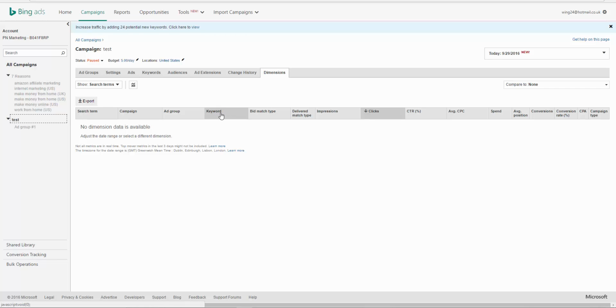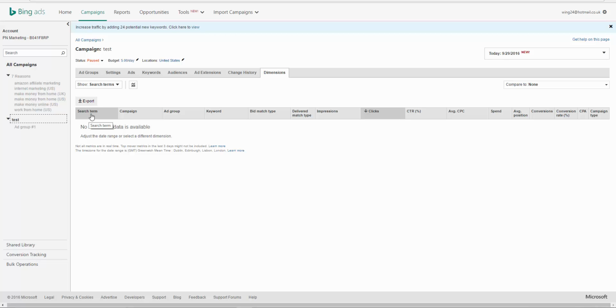Where it says keyword here, it's handy to know the general keyword that they came from, but to be honest, this is kind of irrelevant because the search term is what they actually type in the search bar on their computer. So whether that's Google, Bing, Yahoo, Search 123, any of these platforms.